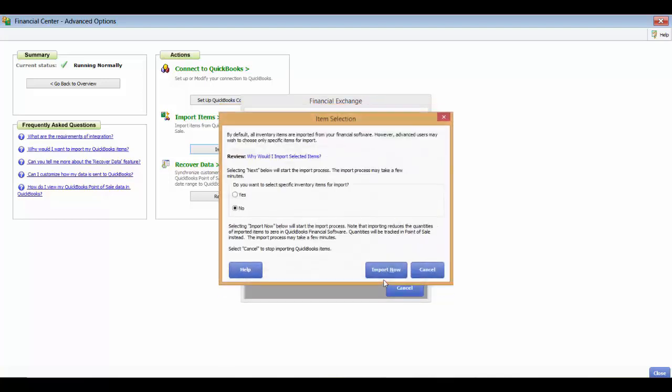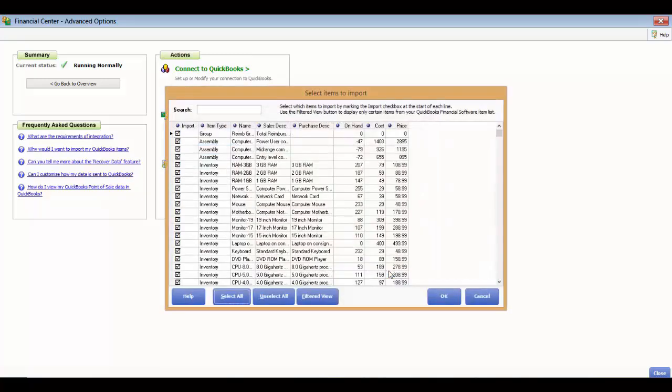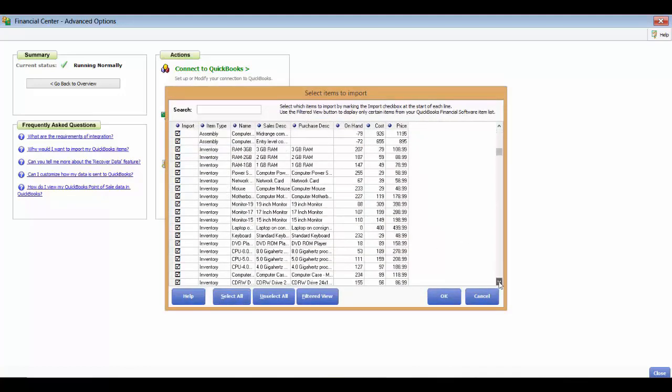Click Next. By default, all inventory items are imported from your financial software. However, if you want to, you can choose only specific items for import. If you only want to choose certain items for import, click Yes, and then choose Import Now, and you can choose which items you want to import.